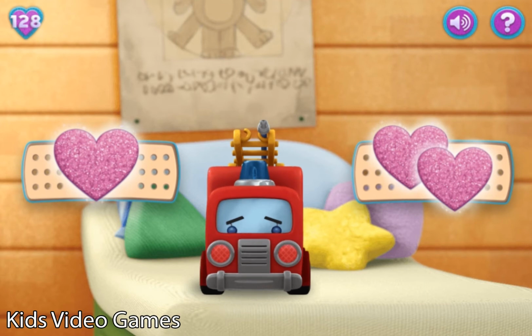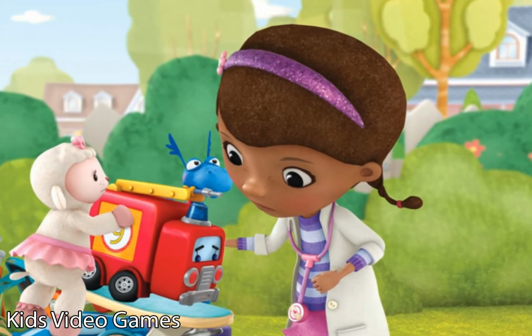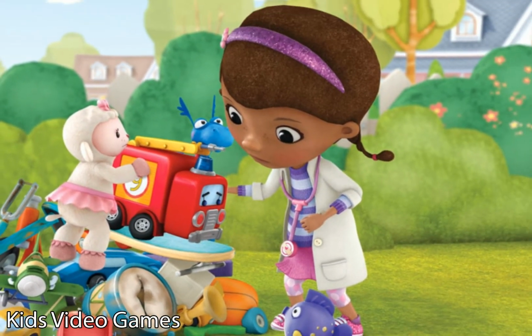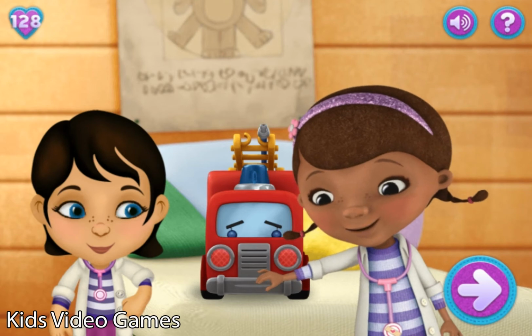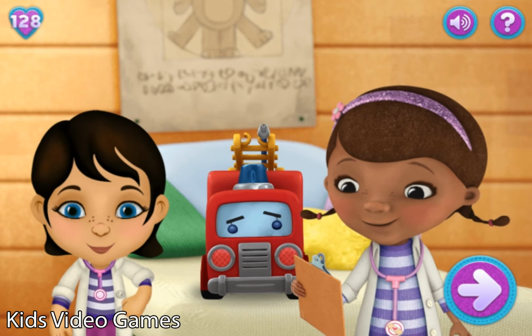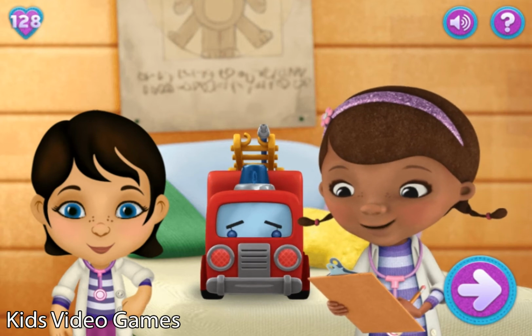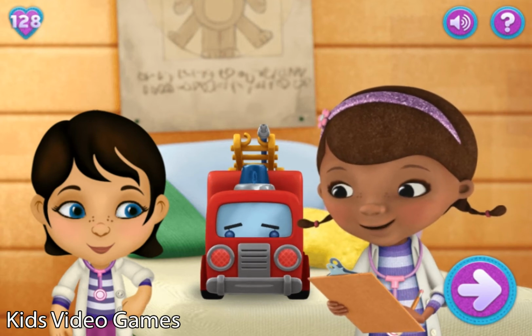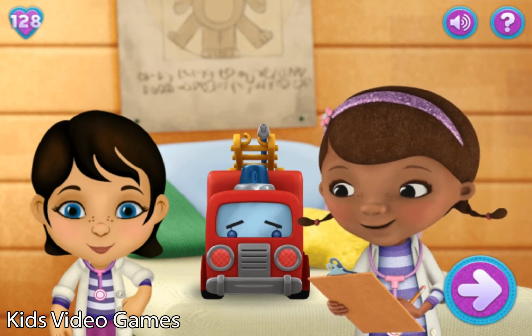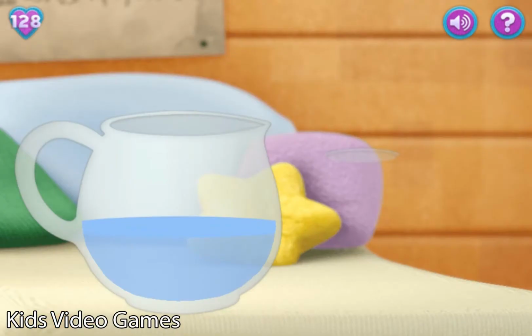Why Donnie doesn't want to play with Lenny anymore. Uh-oh. It looks like Lenny's out of water. We have a diagnosis. Dried adiposis. We need to make sure that Lenny has enough water to stay hydrated. To help Lenny fill up, try pouring some water into the glass.